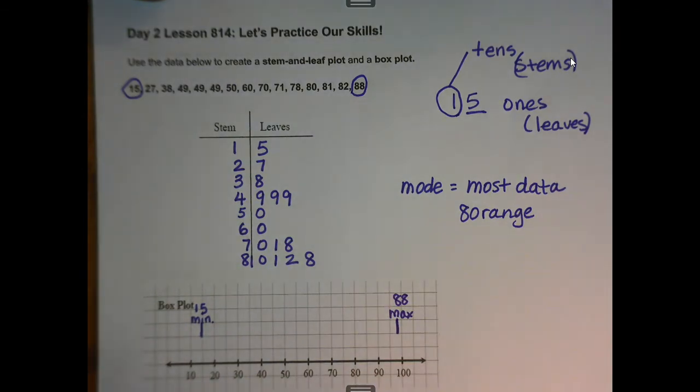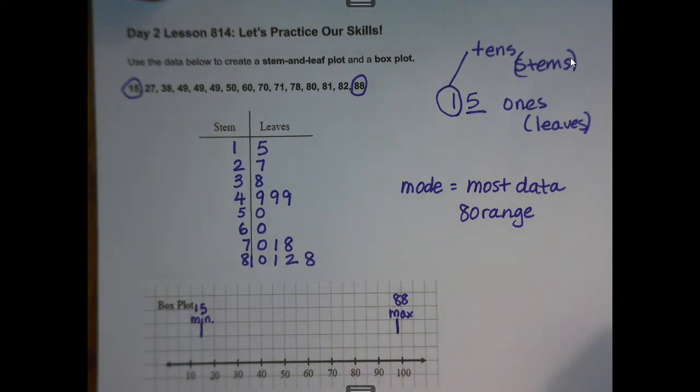One of the other things I want to bring your attention to is take a look at this number line. The scale of this number line is skip counting by tens. And when we skip count by tens, it's very similar to the way that we've been making most of our histograms this year. Our histograms are usually a bin from 10 up to 20, 20 up to 30, and so forth.